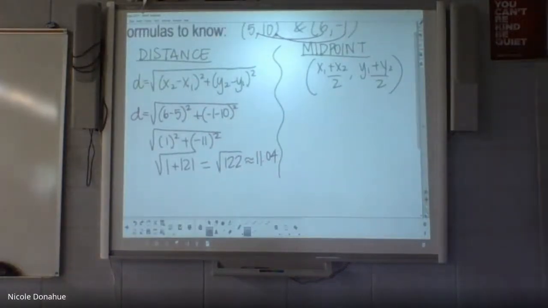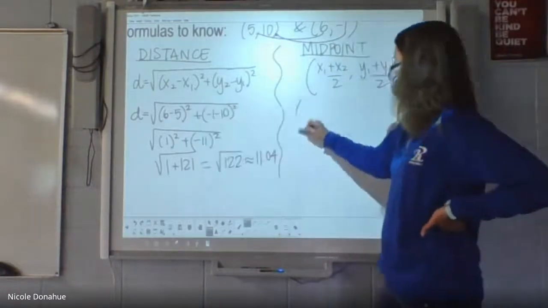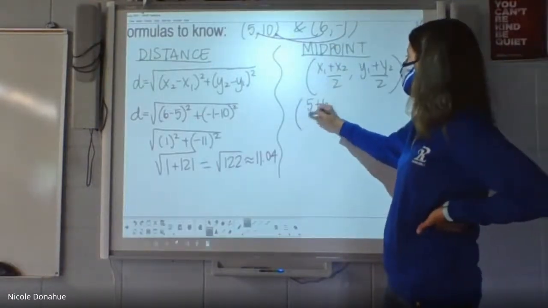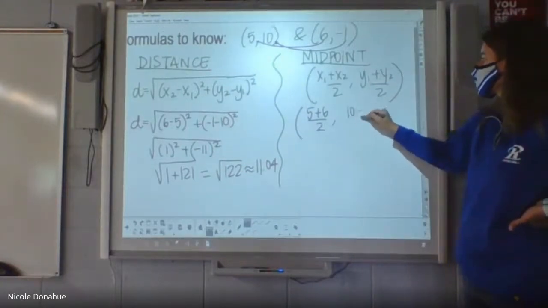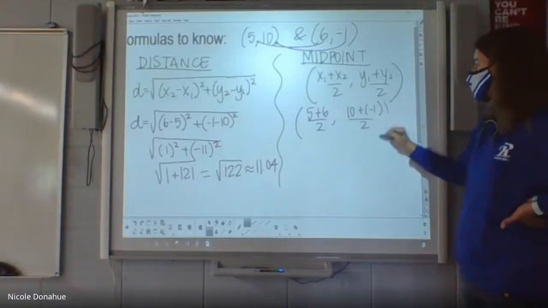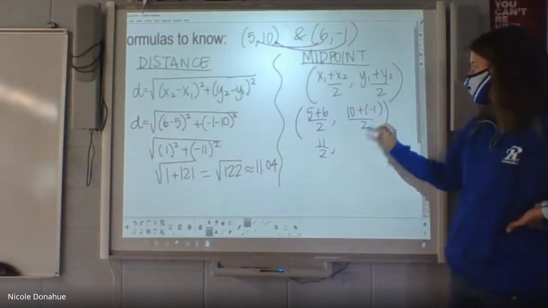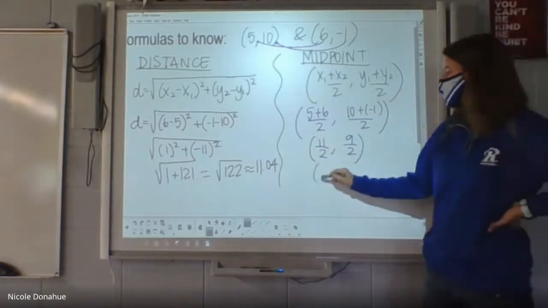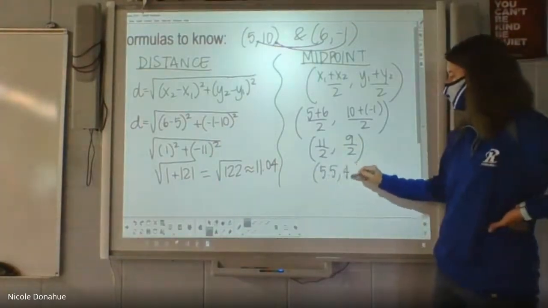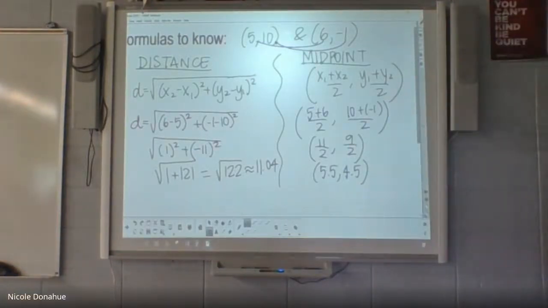So that's our distance. And then for the midpoint, we're going to take the x's and add them together and divide by 2, and take the y's and add them and divide by 2. So this time I'm adding these same 2 points together. And you're going to end up with a coordinate. You can just leave it that way. Otherwise, if you want to write it as a coordinate point, 5.5 and 4.5 is fine as well. And that's it. Distance is a value. Midpoint is going to be a point.